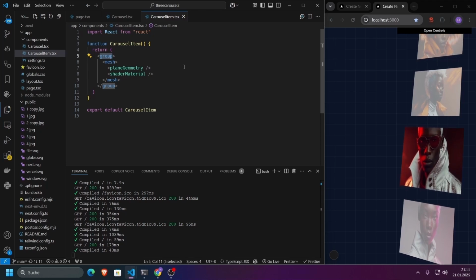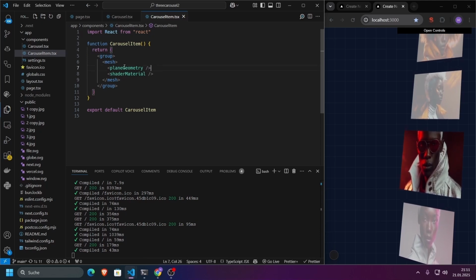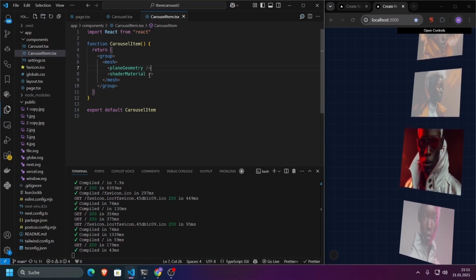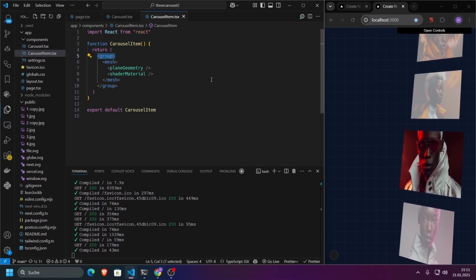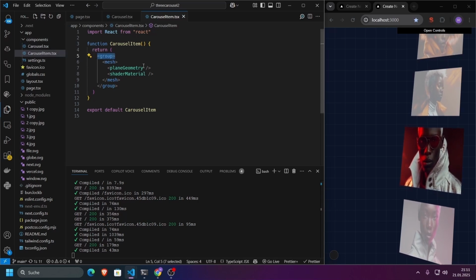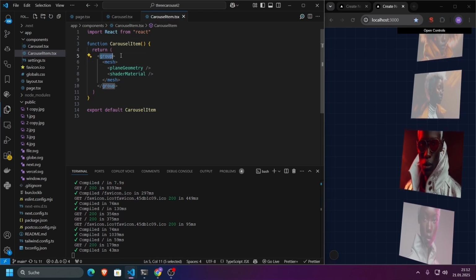Because I changed some code in the past and I had it here, it's easier for me to keep it. But you will see that this is not really necessary. Otherwise, I would need to change a lot of code in the carousel component. But I will explain it a bit more as we go on with this tutorial. So don't get confused here. It's not really necessary, this component here.